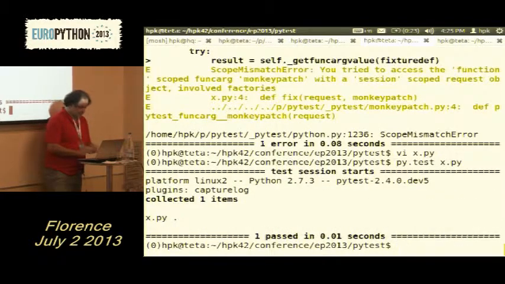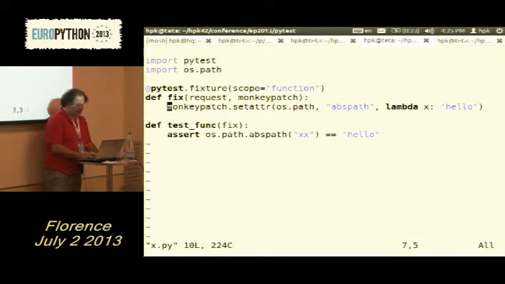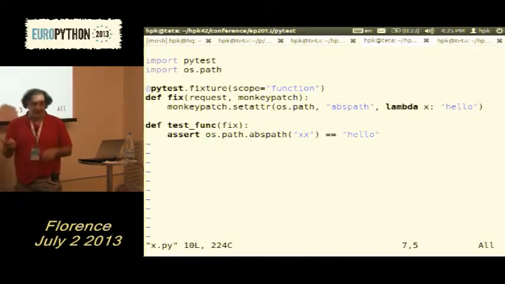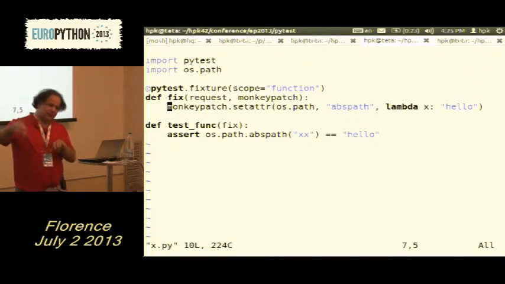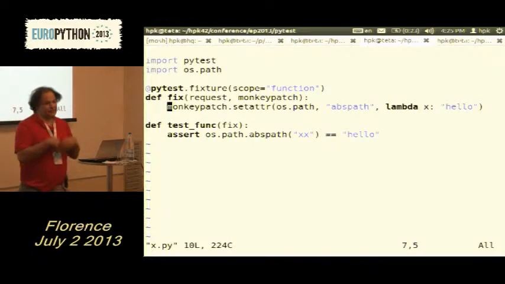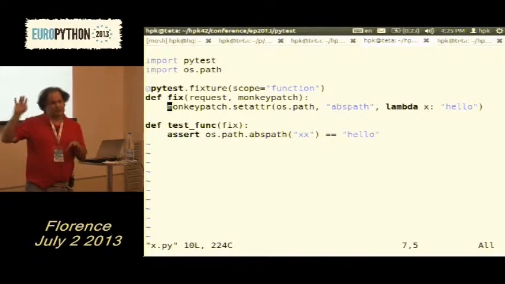So sorry. Like this. What it does actually, the monkeypatch is really another fixture that, when you use setattr on something, registers a finalizer, so when the fixture ends, it's going to clean it up again. So in that sense, if your fixture actually requires something to be patched out, you can do that.